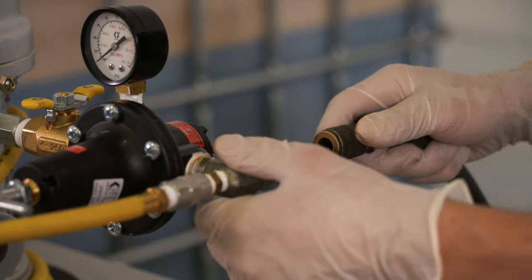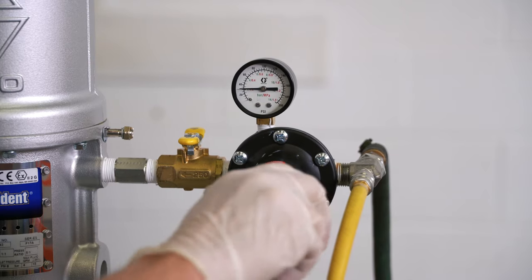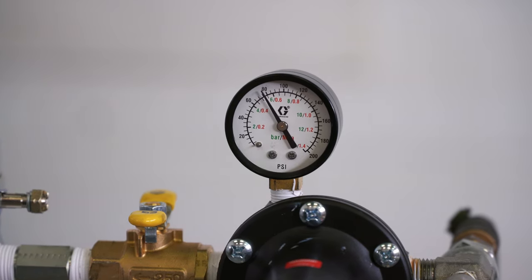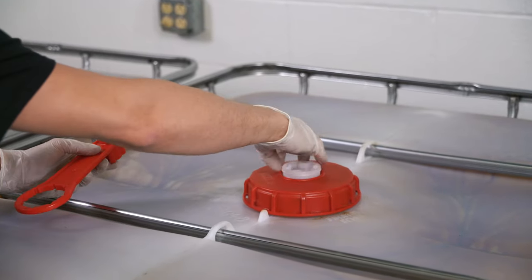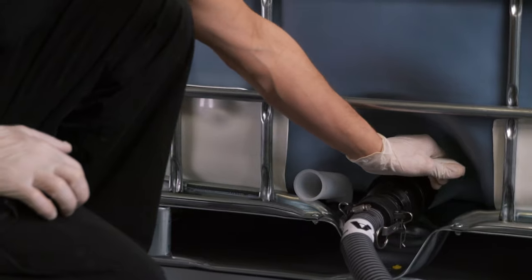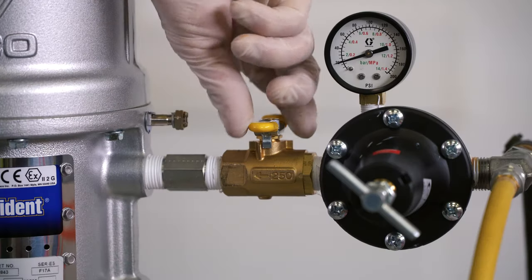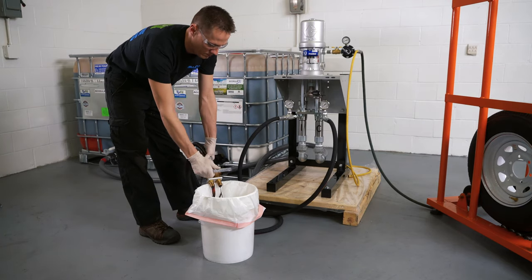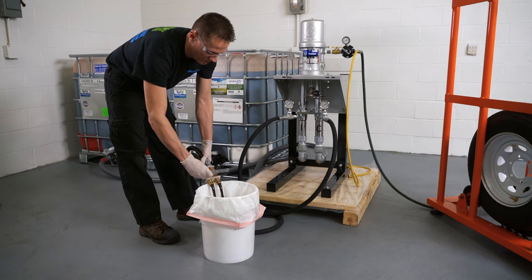Complete the assembly by attaching the fluid gun to the end of the whip hose. Attach the air hose to the air motor connector. Make certain the manifold hand valve is closed when turning the pump on. Adjust the air regulator on the pump to 80 PSI. Open the white 2-inch bung to vent the cat-side tote. Open the ball valves on the ISO and cat-side totes. Turn the air supply to the air motor pump on. Open the manifold handle over a waste bucket to pump fluid and prime the system. Close the manifold handle.